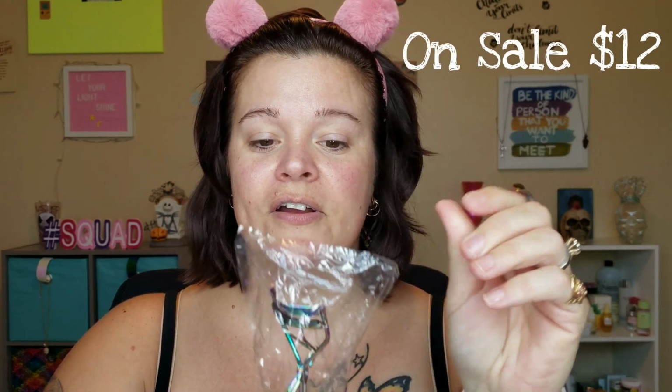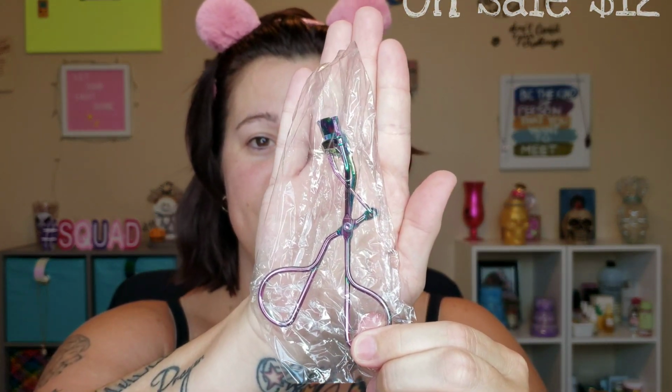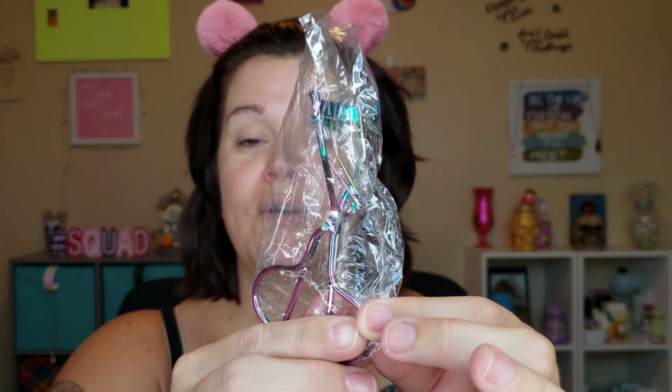Next up is an eyelash curler. I love curling my lashes. I always tend to forget while I'm filming, which is insane. Because in my everyday thing, I have 2 eyelash curlers right beside me and I use them every single time. But I really like this. I do already have 2 pairs, and I also just got a Thrive Cosmetics pair. So as much as these are beautiful, I think aesthetically they're really gorgeous. I'm going to pass these along as well.